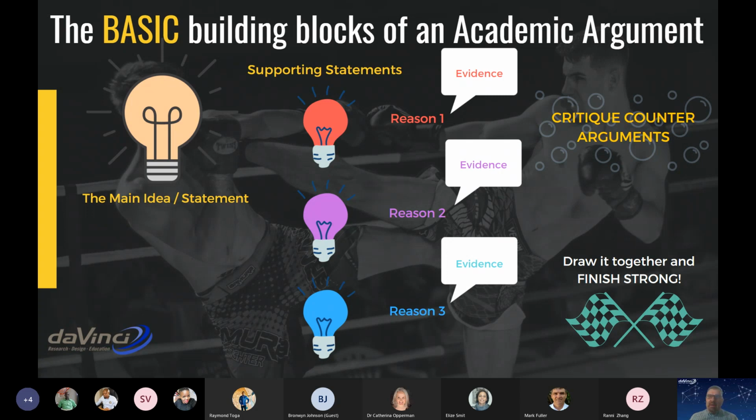And then as part of that exercise, knowing what you draw from to support your stance, you need to know that in the larger debate, there are counter arguments, and how would you address them? You draw all of these things together in a conclusion. And that, ladies and gentlemen, is the anatomy of an academic argument.